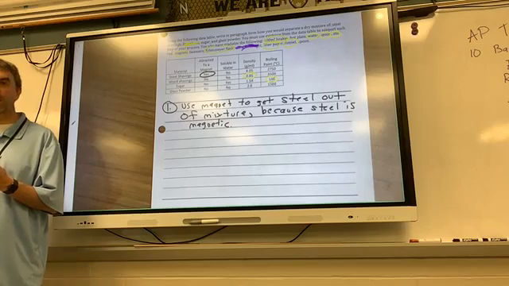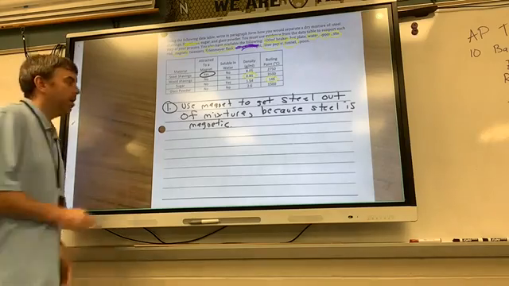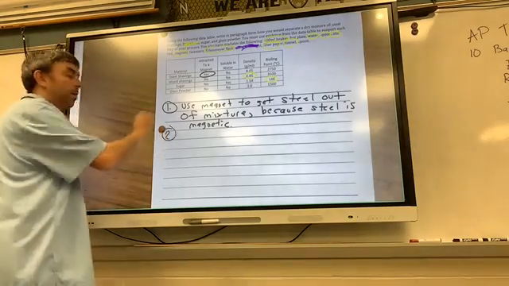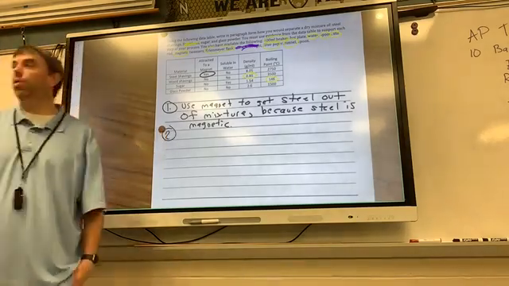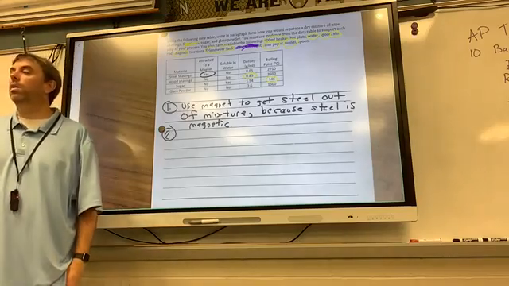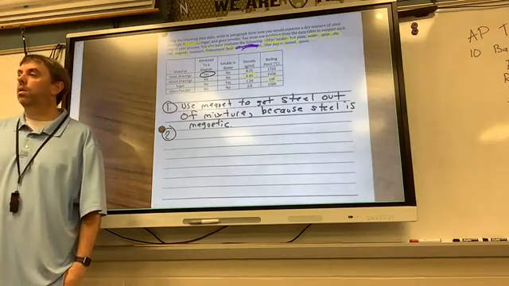We got it? Would somebody like to volunteer their step number 2? Sawyer. Run it through a filter to get the wood and glass powder out of it, because they're both not soluble in water.